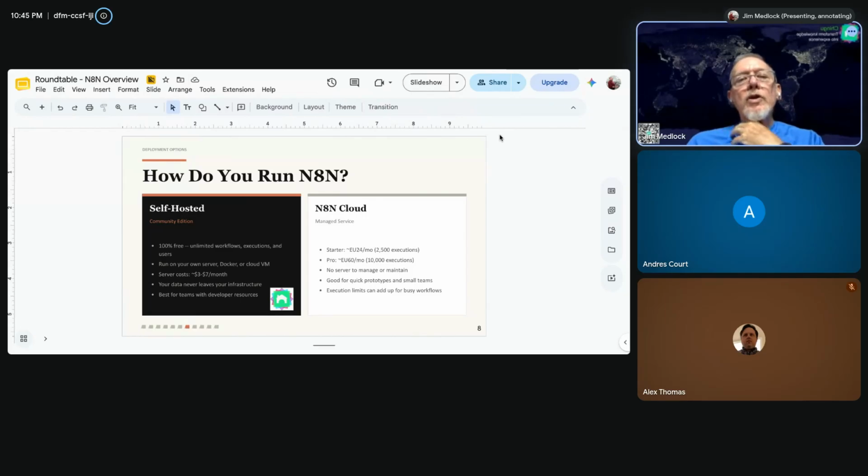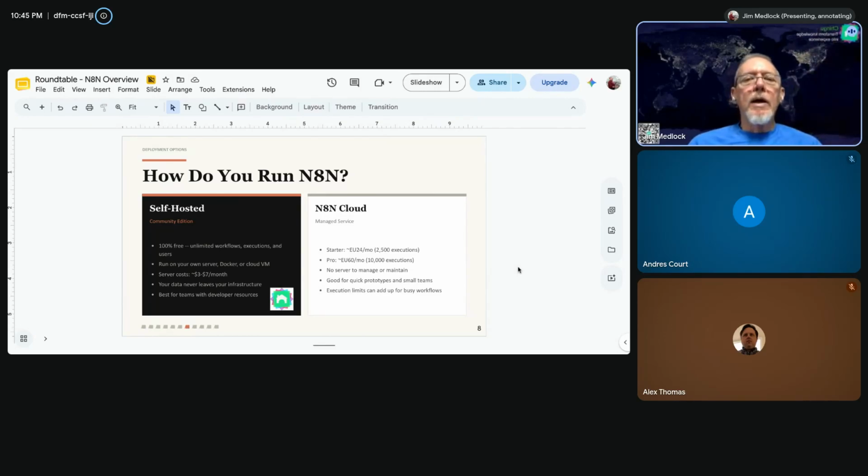Yep. So if you're just starting out and you want to learn about N8N, there is an N8N cloud service. There is a starter version that costs 24 euros a month. That'd probably be around 30 US dollars. And then they have a pro and an enterprise and all. So they take care of all the hosting.